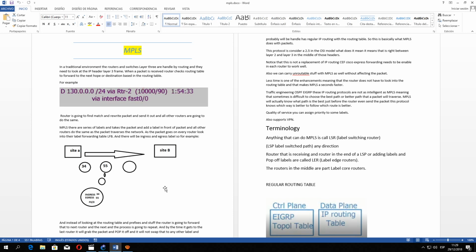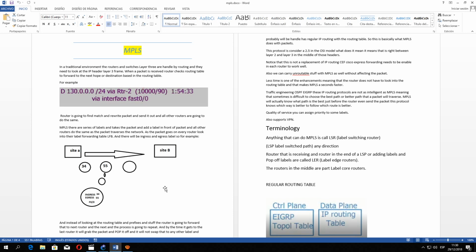What MPLS is going to do in this case is put a label in front of the packet, in front of the frame, and all other routers are going to do the same. They're going to put labels in front of each packet as the packet goes through every router.